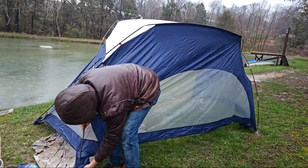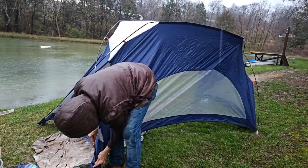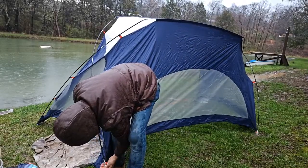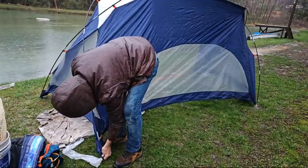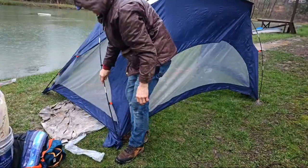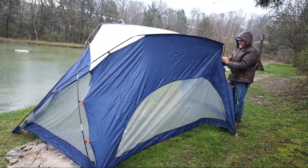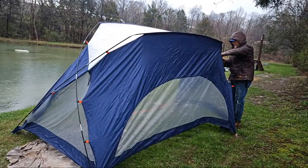Thinking this thing is going to poke a hole in this. This can't be right. Well, it turns out I think this is what the key is for. You're supposed to put this key up inside this post like that. That key goes up inside the post, and then maybe that goes in there because that won't poke through. Now, if I could just find out why I'm under tension here. Maybe this goes on the other side of this one.